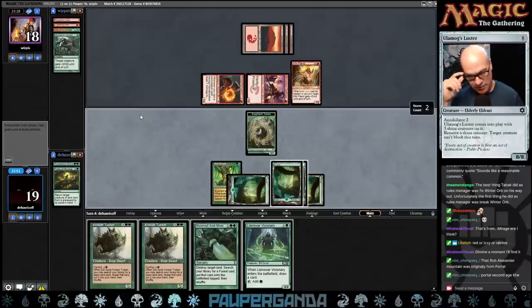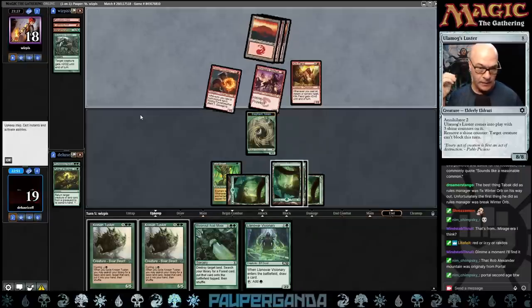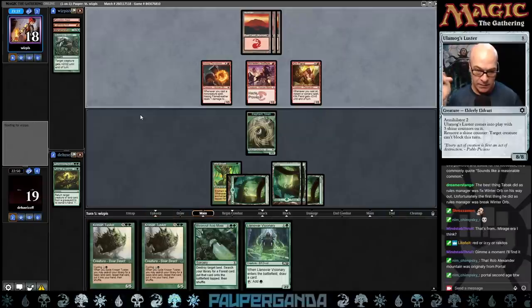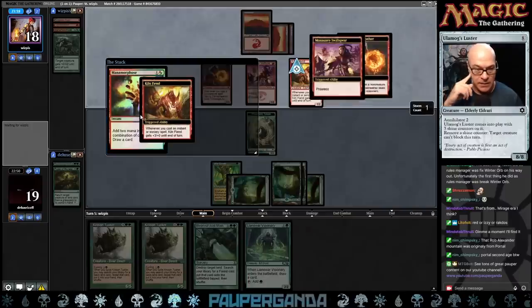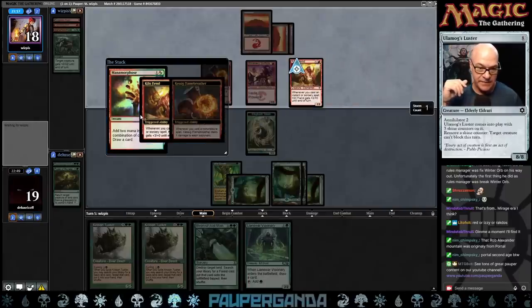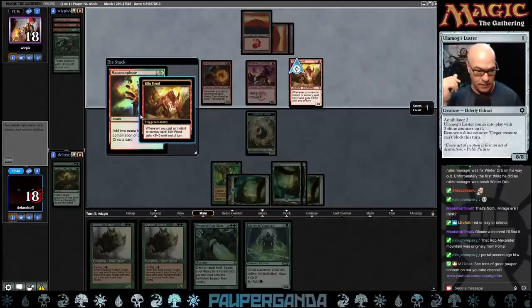Yeah, awkward little turn there, but whatever. 2 mana in the hand. Let's see if we can kill stuff. 4, 5. Not what I want to see. More free draw, free mana.